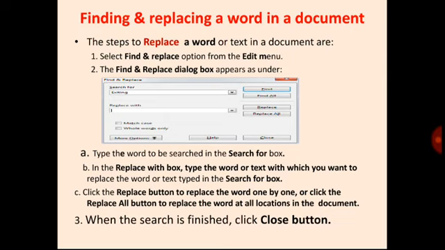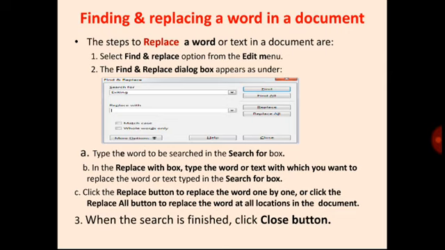We have two text boxes. One is named search for and the other one is named replace with. In the search for box, we have to type the word that we want to change, and in replace with, we have to type the new word with which we want to replace the existing word.